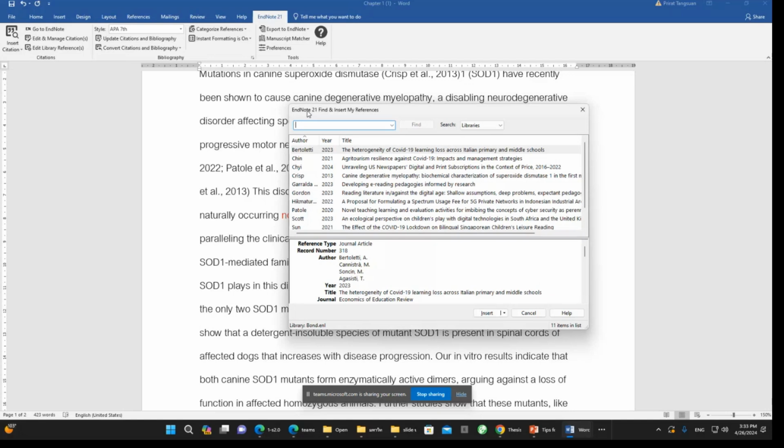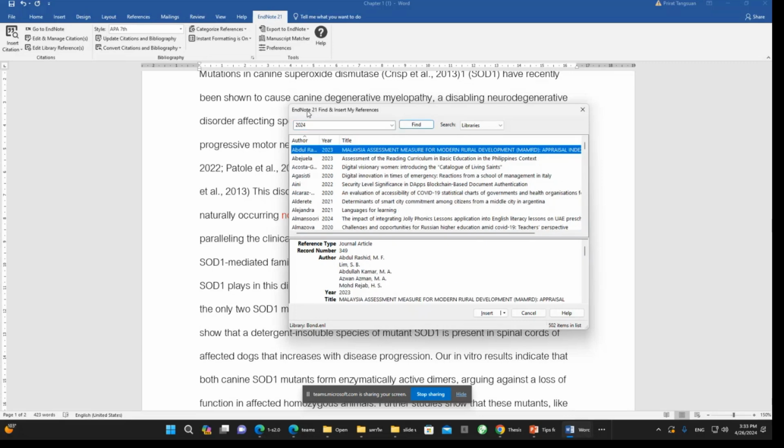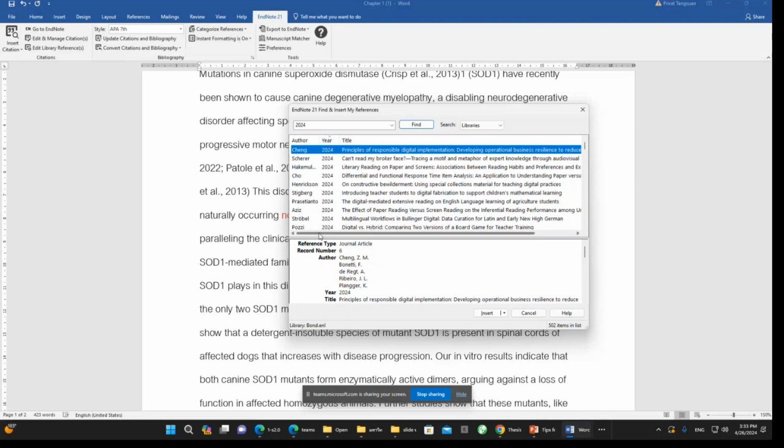Suppose I remember that it was published in 2024. Just type 2024, search it, and sort by year. Then pick it, select it, and insert.